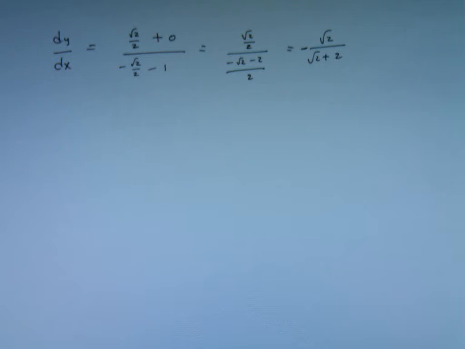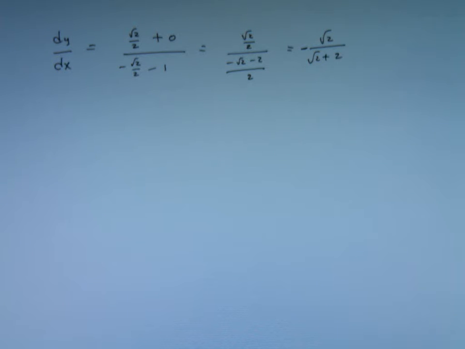Okay, but whatever. What it's telling us is that is the slope of the tangent line to that graph at theta equals pi over 4. It's a negative slope. It's sloping downward, which looks to be reasonable. Okay? All right. Any questions on that? So that's the final answer, negative square root of 2 over square root of 2 plus 2. Hey, that's what it is.